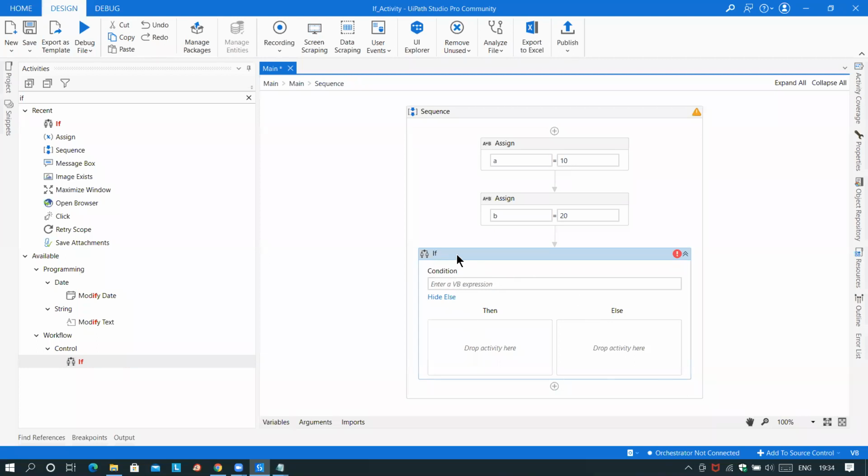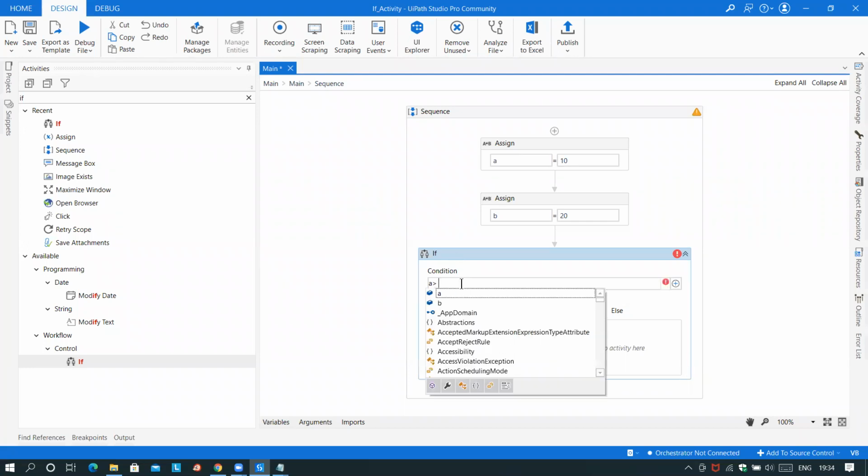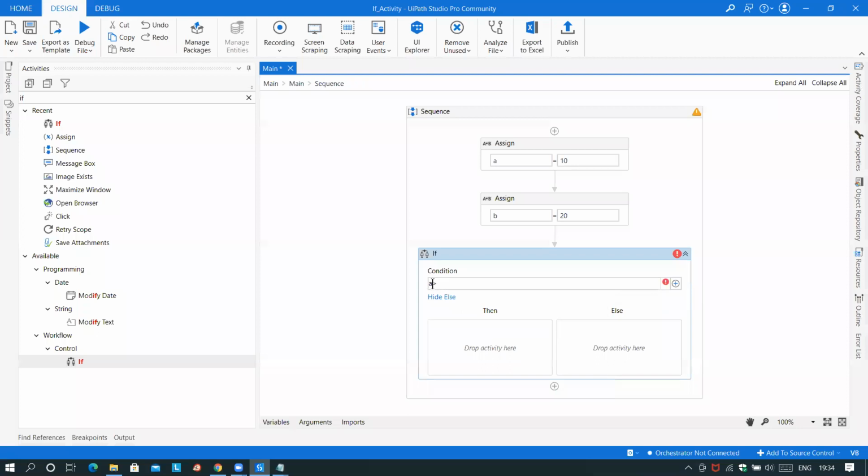Right now, I want to find the biggest element in two integers. A greater than B. Simply, I have given the condition A greater than B. If the condition is true, it will execute in the If branch.